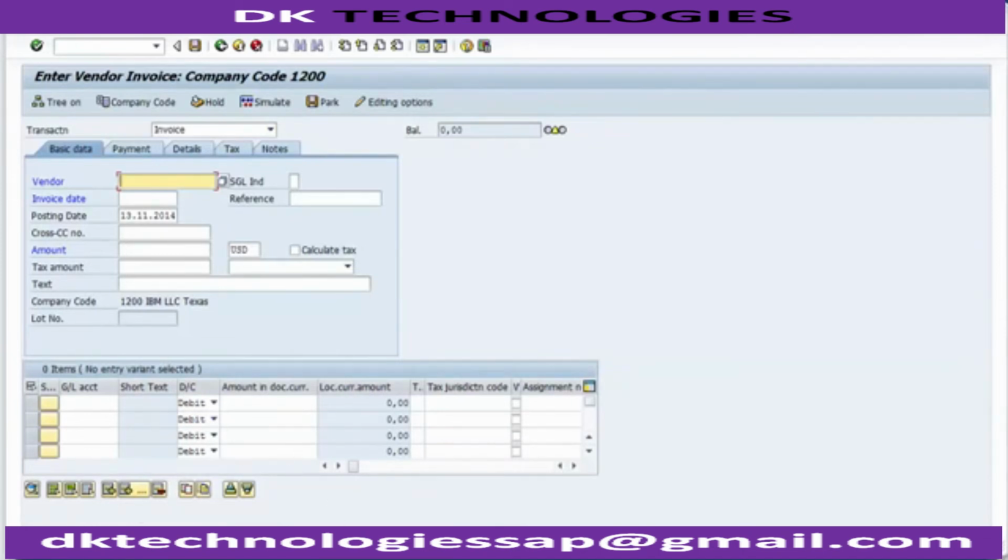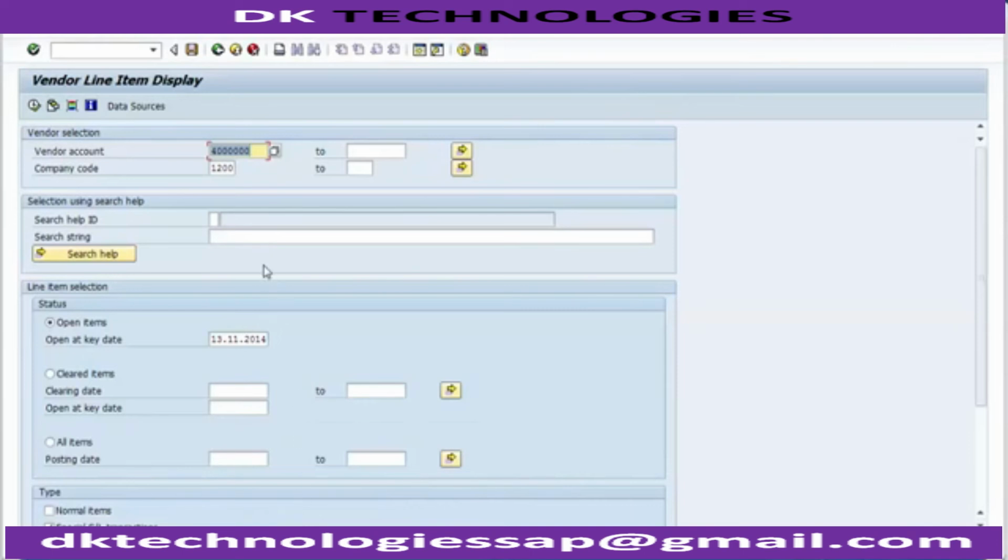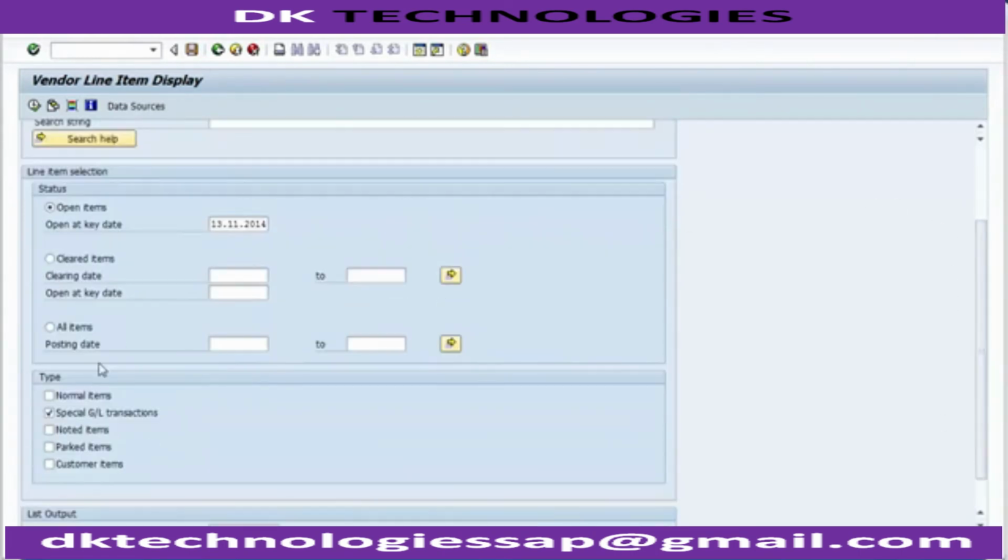as an account number. So if I go back again to see the ledger account for my vendor, how can I have a look? I have to just fill the vendor code, and now mind it that if you want to select the normal item, you need to select it, because apart from any down payment, all other transactions are normal items. So I want to see my account balance always on the basis of normal item and special GL transactions. Apart from that, noted or parked items are never taken into consideration. So we'll be taking these two line items only, and then we'll be executing the report.